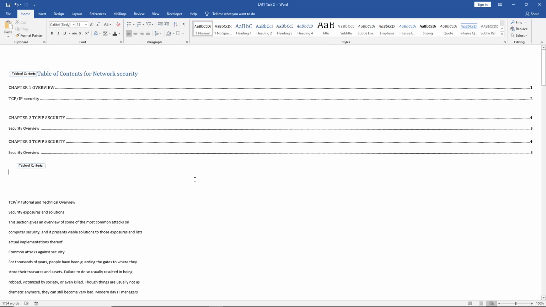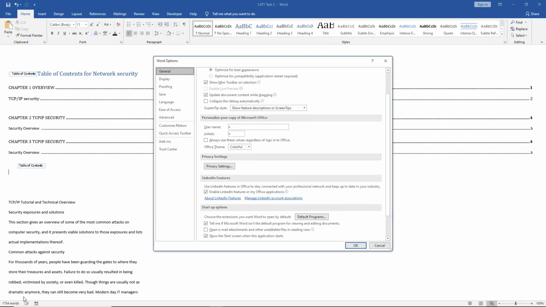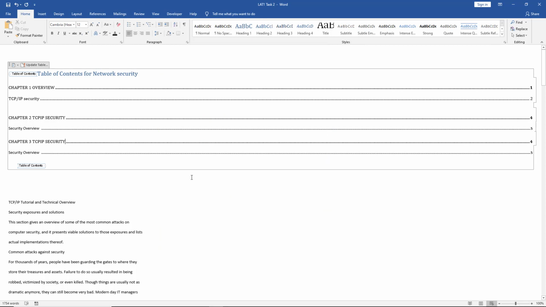If you're missing the Developer tab for the content controls, then you can go into File at the top, go to Options, and then we're going to go to where it says Customize Ribbon. Click on that, and then just make sure that the Developer button is selected, and then it'll show up at the top. So that's how we create a manual table of contents. You can change the font, the color, the position, the page numbers. You can leave in the content controls or take them out if you don't find any use for them. And we do that all in Microsoft Word 2019.